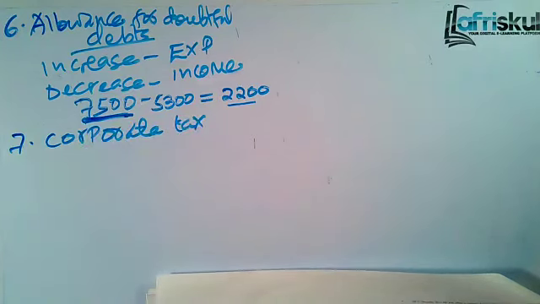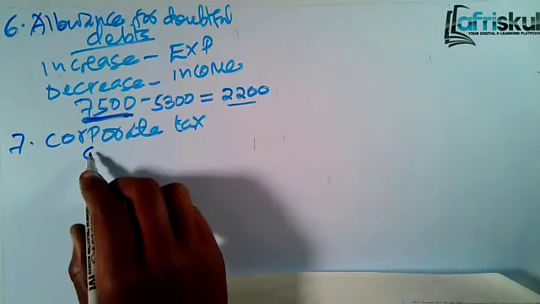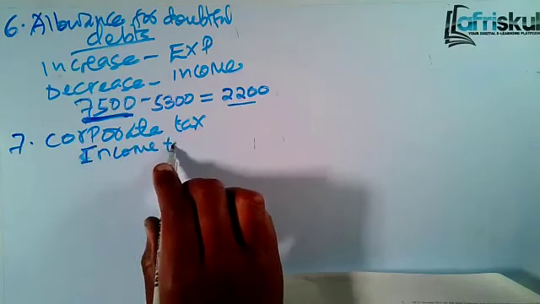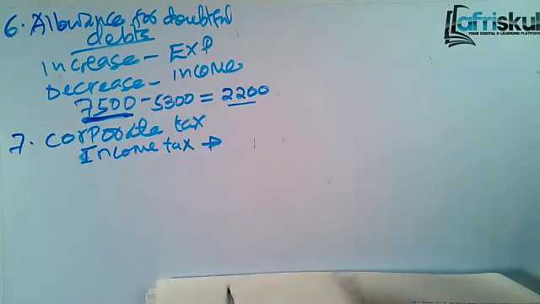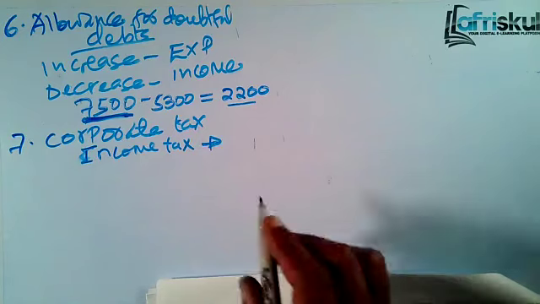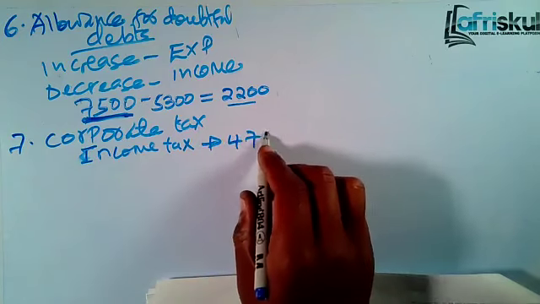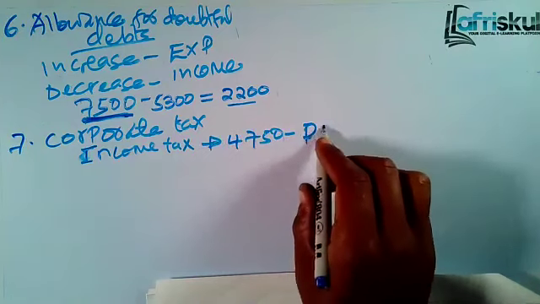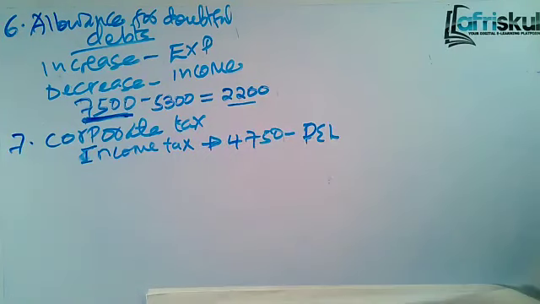Now, when you check on the corporate tax, we've been told the amount that was payable in that year. So what we have here is the income tax expense for the whole of that year, which we've been given as 47.50. This is what you will take to the income statement, that is basically the profit and loss.